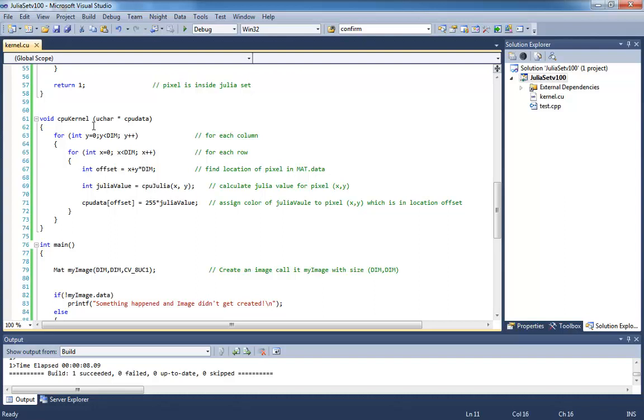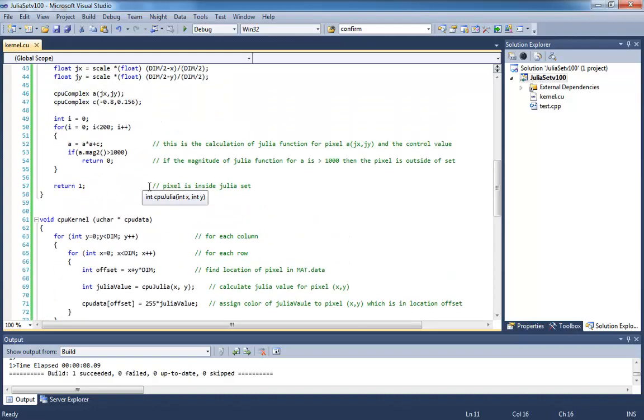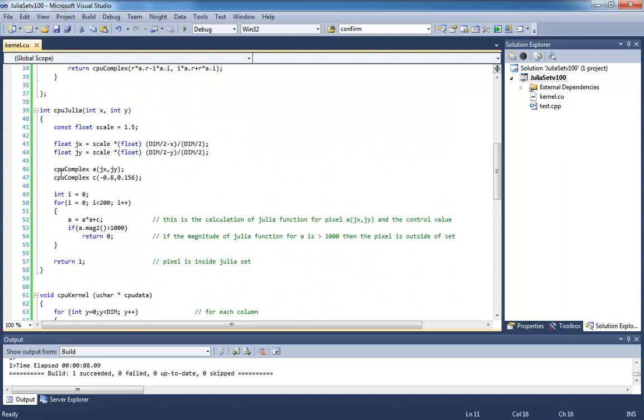There's one slight problem though. If you look at the Julia value calculation, it is calling a function, and I called this function CPU Julia. The problem is that from my device, I won't be able to make any callbacks to the CPU functionalities. So I need to rewrite my Julia function, which is going to be this function up here.